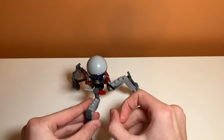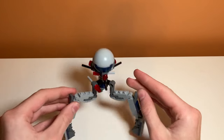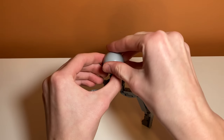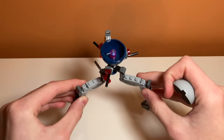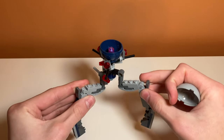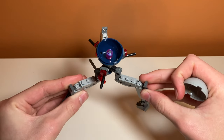This has flick-fire missiles, which surprisingly are not the worst thing ever. They're still kind of hard to fire, but I feel like they fire a lot better, and they do kind of fit there. I really do like this. Also, inside the thing there's this weird pink piece — I think it's supposed to represent a brain, but I don't know why that's in there because it's like a robot, it doesn't really have a brain. But I guess that's a nice Easter egg. I've heard that LEGO designers like to sneak in pink pieces to LEGO sets, so this could be how they did that.